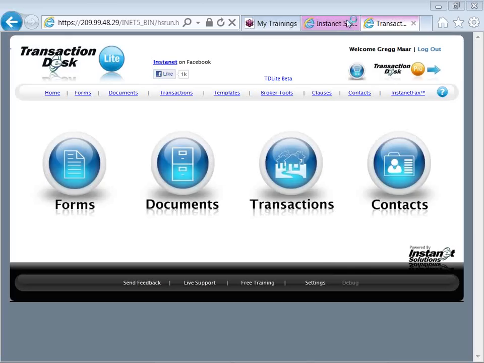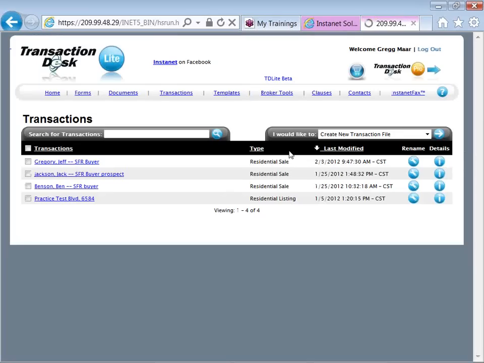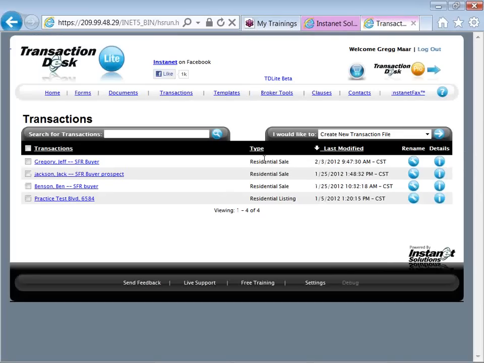Minimize my go-to training sidebar. And just like we always do, we look at a transaction and speak to what we can do to add content to these transactions, to our accounts, to help facilitate better, faster files. So clicking on a transaction, again, continue to emphasize, always come back to your transaction file. Work with it, revise it, update it, manage that file.